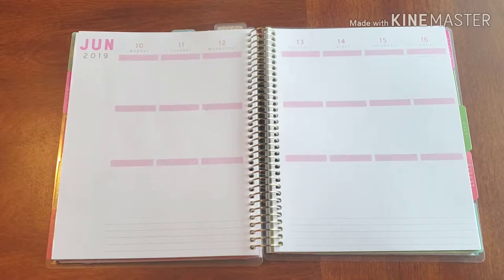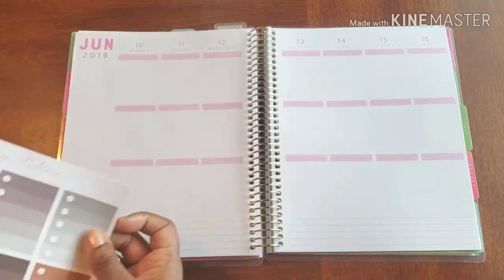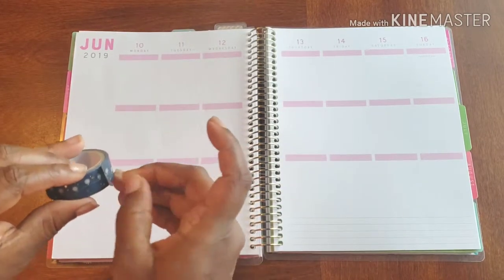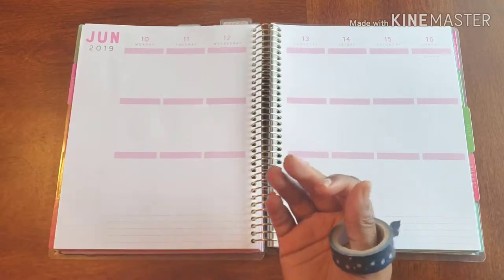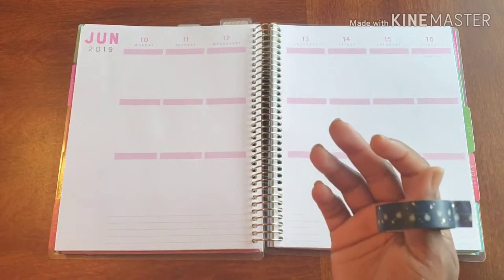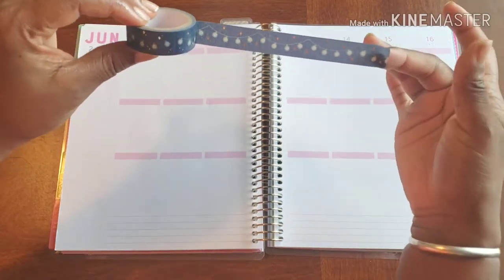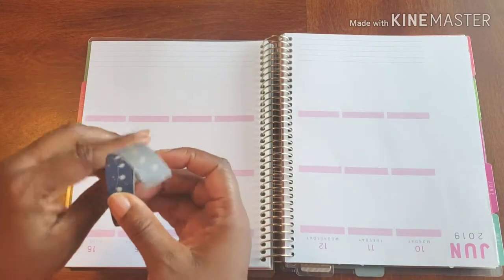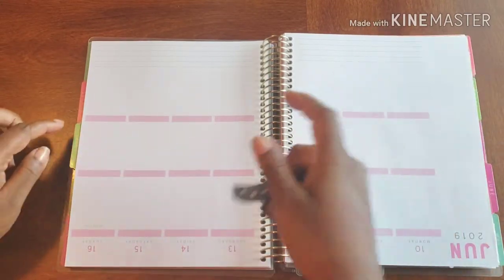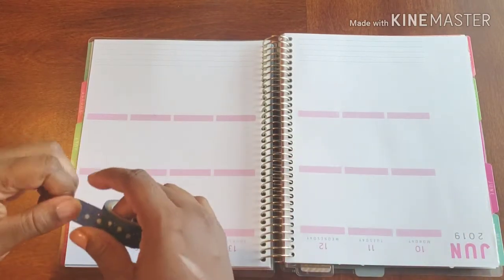I need to make this cute, make this pretty, and to do that we're going to start with some washi. This is the washi I'm going to be using because I'm using the stickers from the Zany palette that I used last week — I thought they were really cute and wanted to use them again. It's not often that I'll double back on stickers, but the collection came with quite a lot, so it was a no-brainer. Because this washi has a specific pattern — the cute little stringy lights — I'm going to flip my planner around. Normally I wouldn't use a washi this thick just to go across, but the swatch is cute so we're going to change things up today.